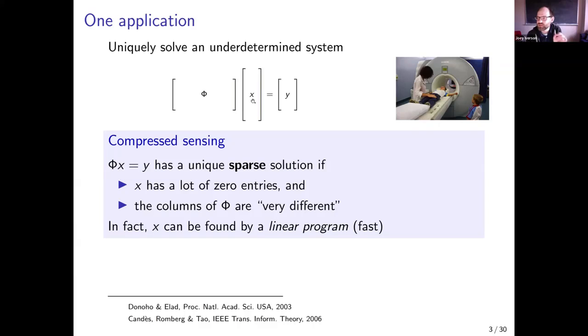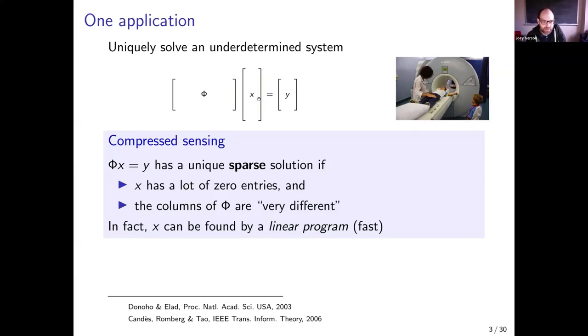And if you do an appropriate change of basis, looking like a picture of a kid's guts, well, really it's sort of cartoon-like. So adjacent pixels will have the same value. Adjacent areas will look the same. And you can do a change of basis so that it makes it so that the true picture is represented by a sparse vector, which means it has a lot of zero entries. Okay, so it's possible to get a unique sparse solution.